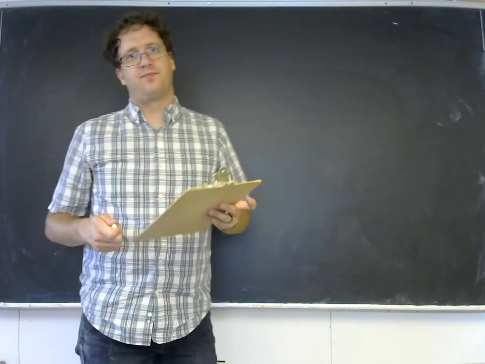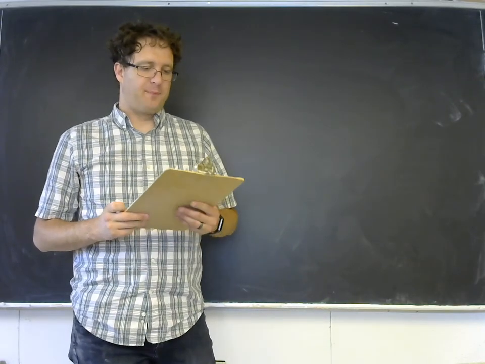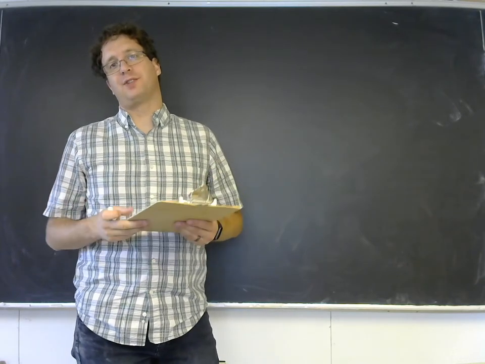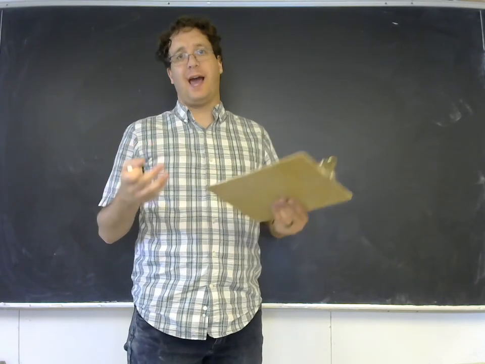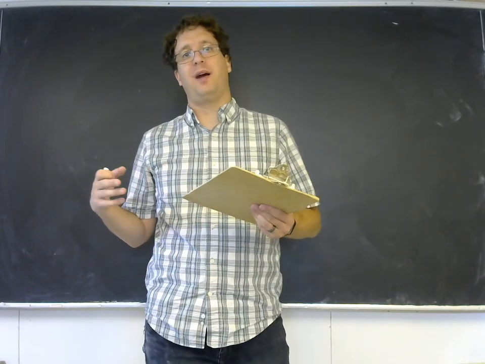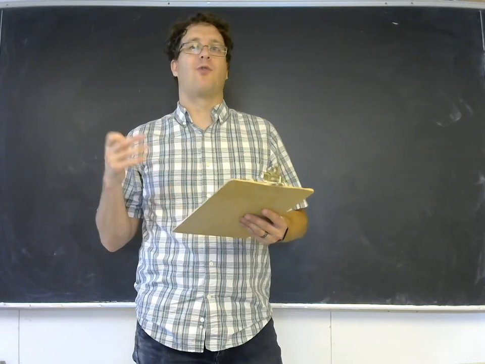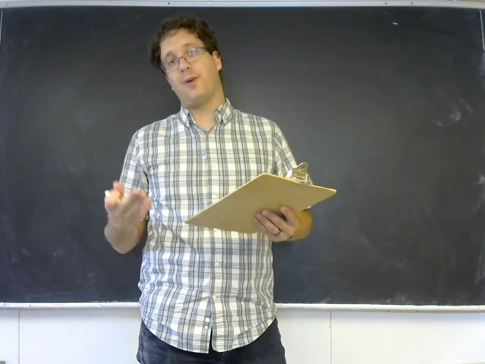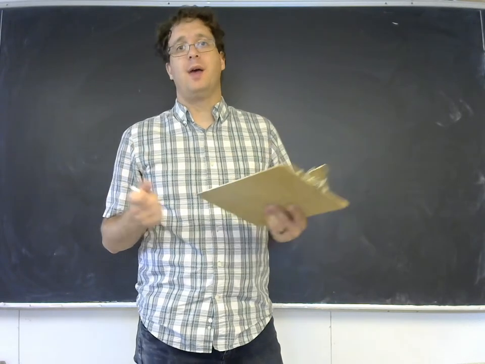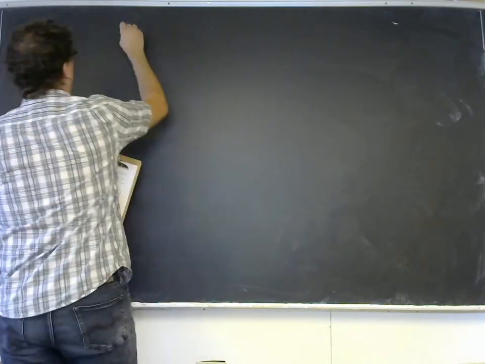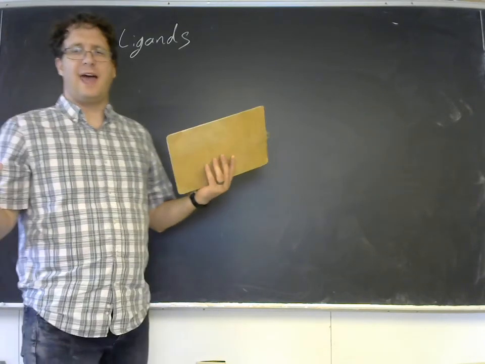17.10 has to do with a whole new type of reaction that we haven't talked about yet, and that is complexation reactions. This is where a transition metal cation acts as a Lewis acid. Remember, a Lewis acid is an electron pair acceptor, and metal cations will readily accept electron pairs to form new coordinate covalent bonds to other species in solution.